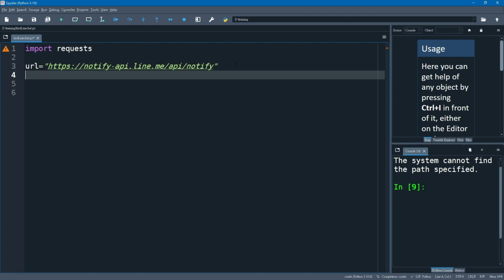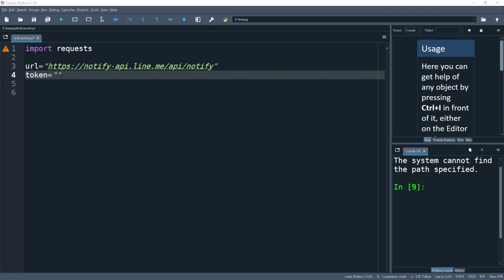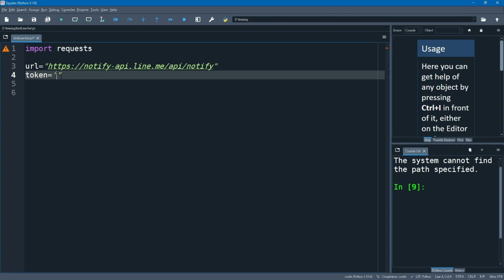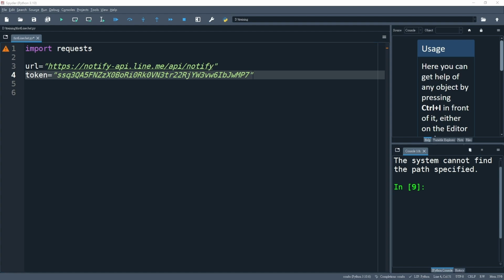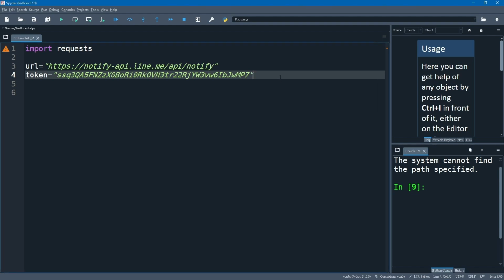This is the API provided by Line that we'll call. Then our next variable is token, our token, the long string we applied for in the previous steps. We'll paste the token we got here.